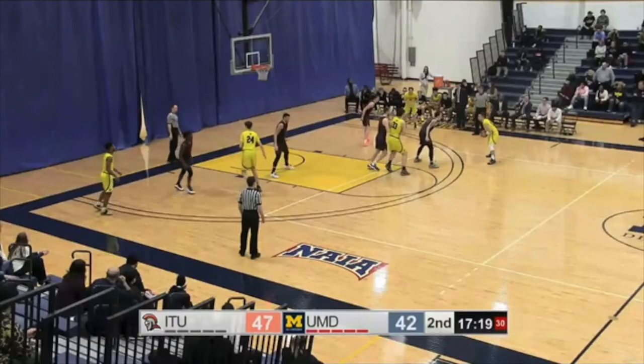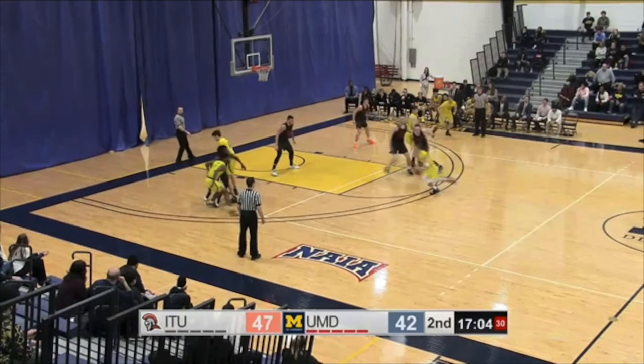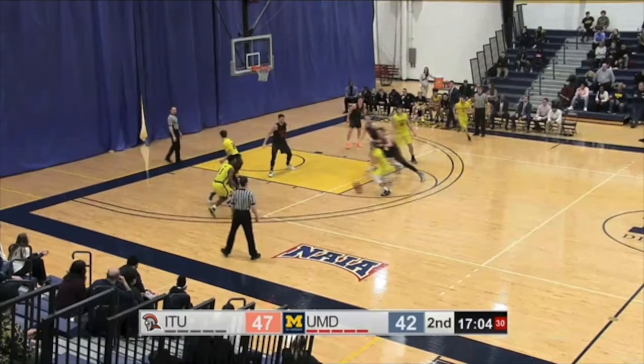So you run this ball screen. Now, Jason G's role is going to be tough to get him open here because you've got a defender right here in the backside. But why is Jared picking up his dribble? Jared has the ability to get into the lane. Get into the lane, okay? Because now you force this defender to step up, and Reed's going to be wide open in this dunker spot. I mean, Indiana Tech, their ball screen defense is not good here. So get into the lane, draw this defender. Let's get Reed wide open here.